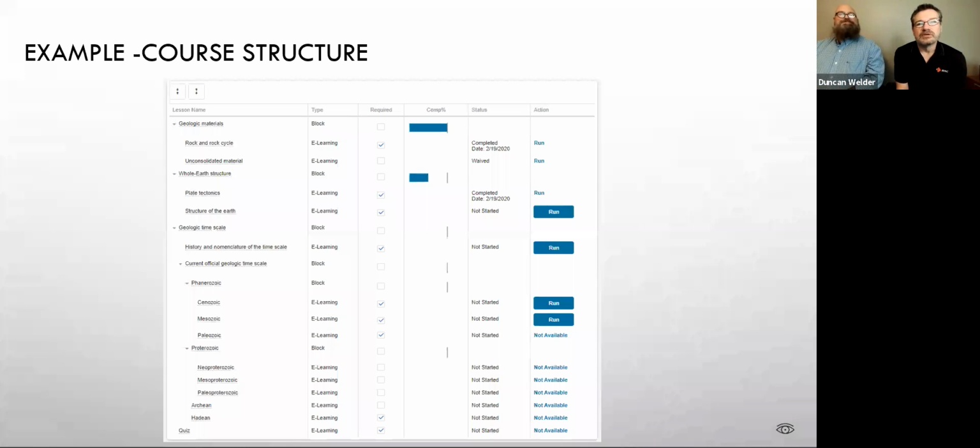So here's an example, a rather complex example of a CMI5 course structure. So you can see the blocks have geologic materials at the top, which is a block, and then it contains multiple assignable units, or AU. That's the term for basically what I would call a lesson in a system, but it's assignable unit in CMI5. And you can also see that some blocks have nested blocks. So the middle of the screen geologic timescale has first an assignable unit, and then it has a block, and that block contains another block, which then contains multiple assignable units. And then there's a roll-up of completions.